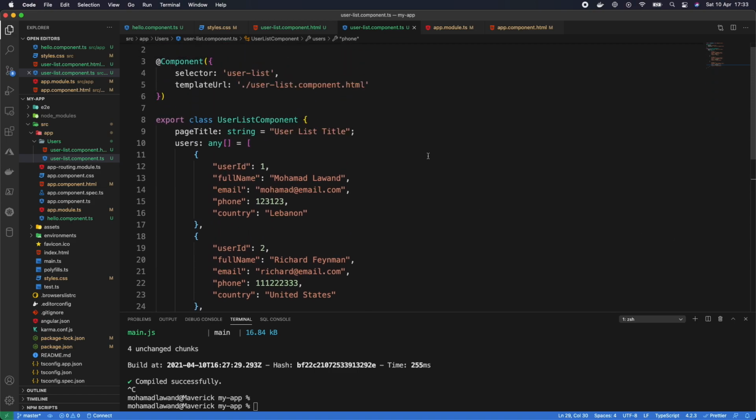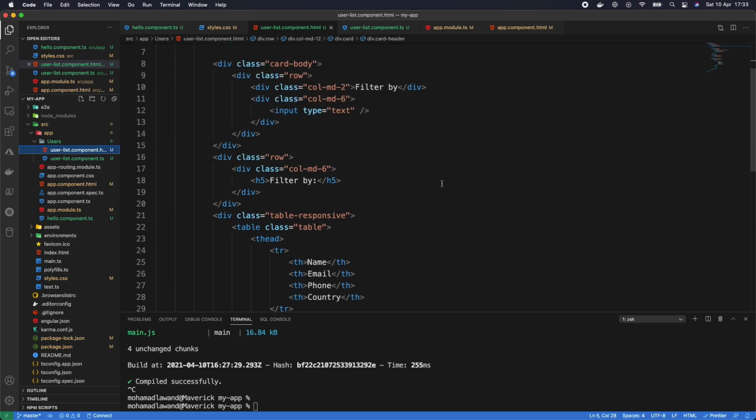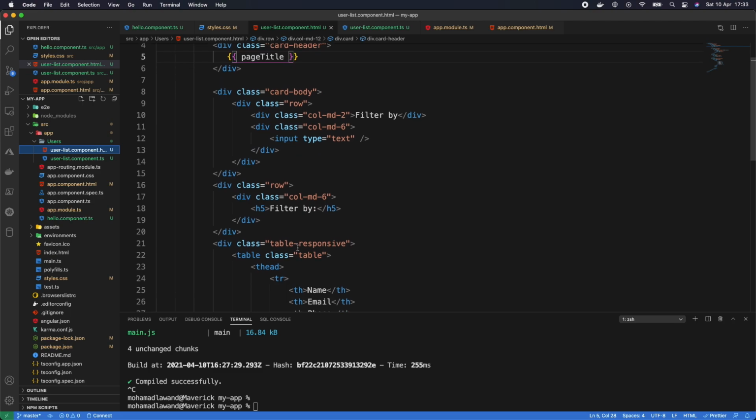Now we have created our information, our user list. What we're gonna do is let's go back to our template, and inside our template we're gonna add something which is very simple, which is gonna be those directives that we have discussed before on the actual table, which is gonna be here. All we're gonna do is, if the user list contain information, you need to show this table. If not, you're not gonna show anything.